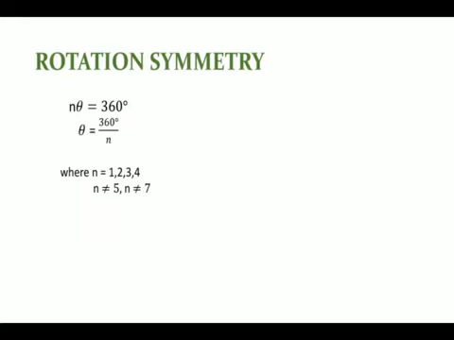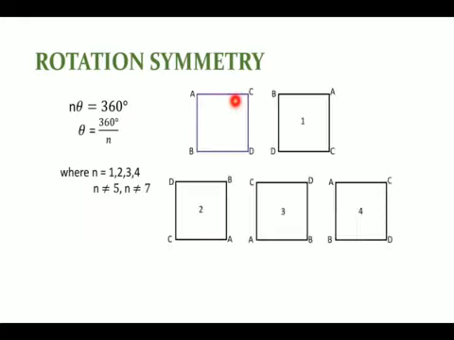Rotation symmetry. A crystal is said to possess rotation symmetry if the crystal remains invariant after rotation by angle theta. For example, let us consider a square crystal A, C, D, B. It has an angle of 90 degrees and now we are rotating it in the clockwise direction. So the crystal looks like this now. It is invariant, but the point A has moved here: A, C, D, B.